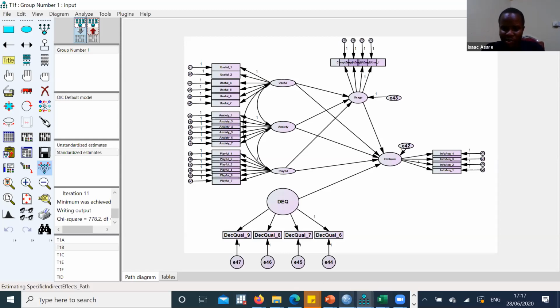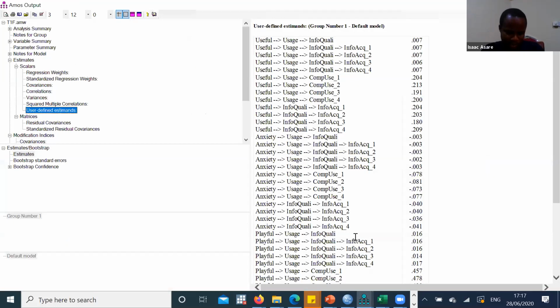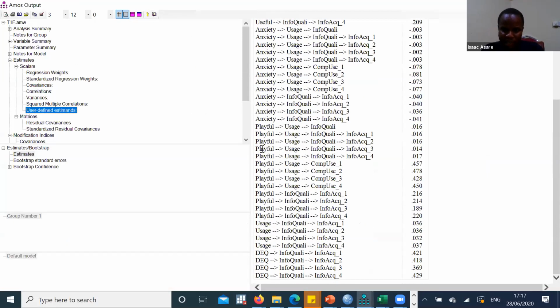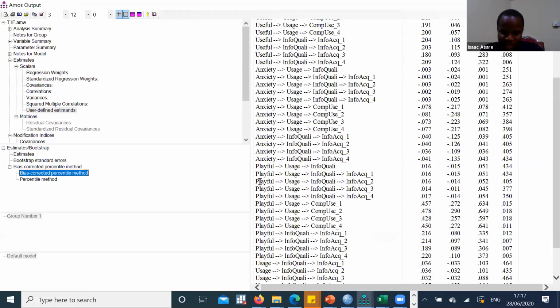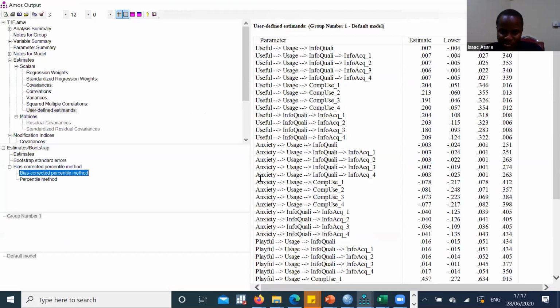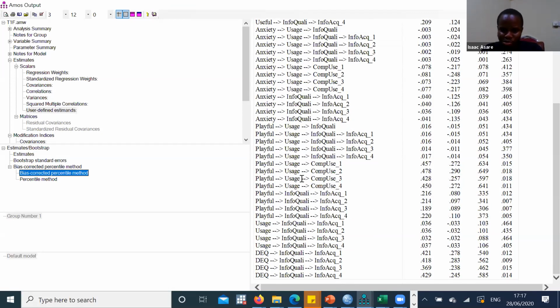Does it moderate? Let's look at the results and see. Playful. We click on the confidence interval to get more information. Where is the playful? Playful here, and then where is it? Please, are you watching? Is there something wrong?